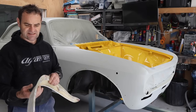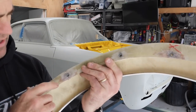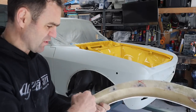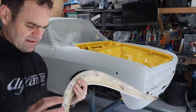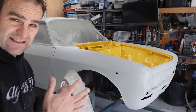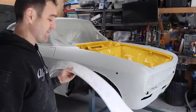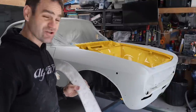And as such, I actually mounted fasteners into the fiberglass all the way around so that I can bolt them from the back and actually attach them without visible hardware. That part is done, but they're still rough because I knew I had to get them to this stage and get them on the car, trial fit them, and make sure everything works the way they're supposed to. So I'm going to remount these up now and just have a look at how far off they are and how much tweaking they're going to need.